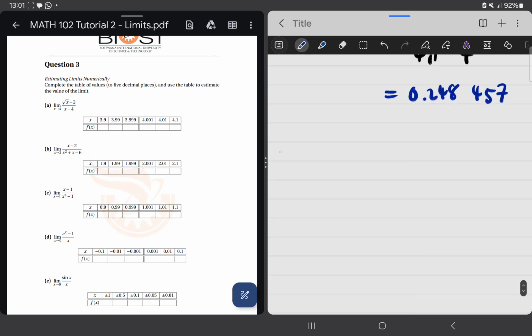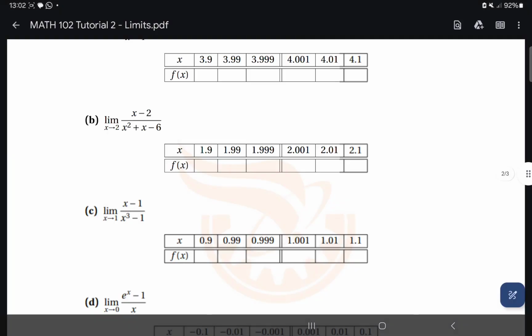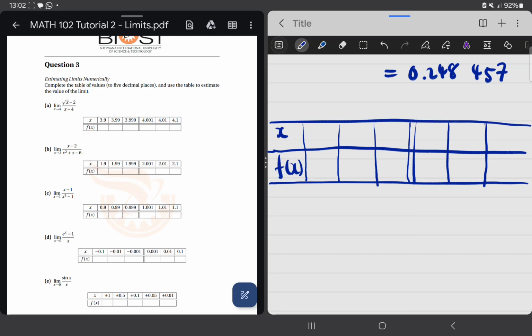And I can then make my table to say x, then f of x. Then put all 6 values. And I'm going to have to make them fit. Let me do it again. Like this. And have my f of x. Then put the 6, so it'll be 1, 2, then 3 as a double line. Then 1, 2, then the third one. So it's going to be like this. Now, what are the values? I'm going to have to pick a smaller pen so that things can fit.